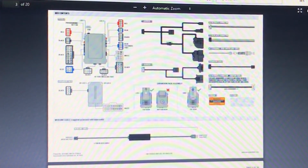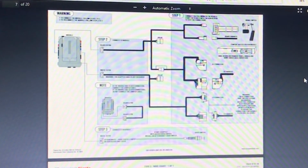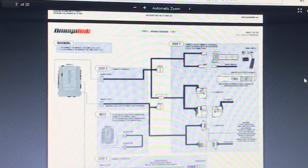If you have a different model car, you just put the model car that you have. All the connectors are going to be the same thing. All those BMWs have the same connector on it. Some might just be at a different location, so you just have to figure out where in your car.